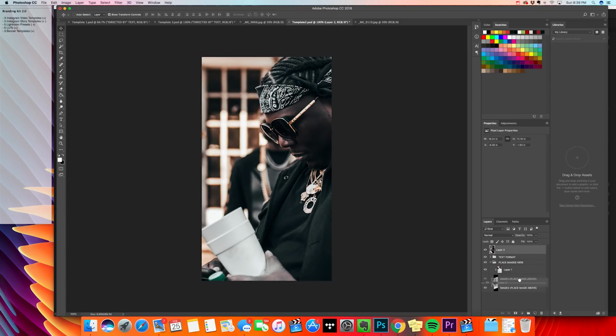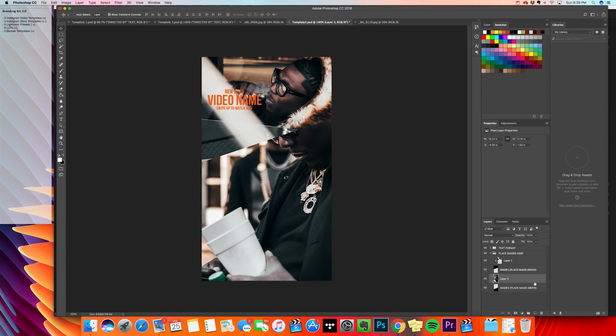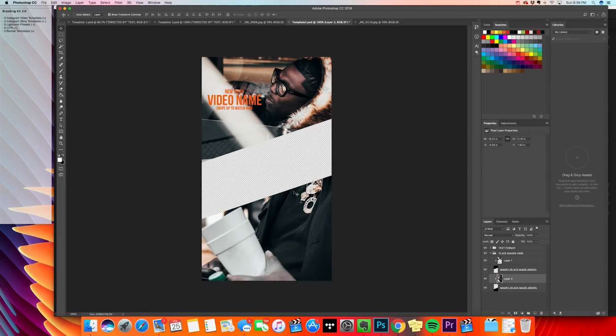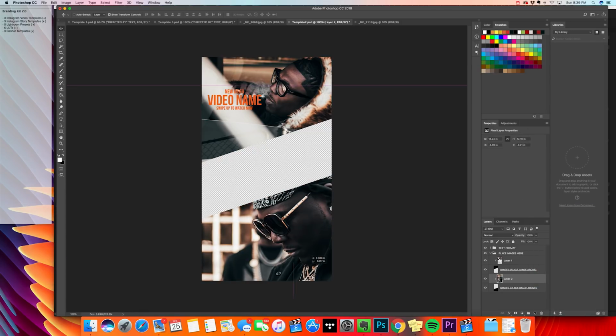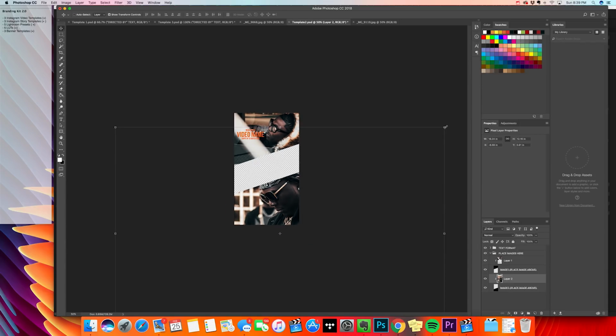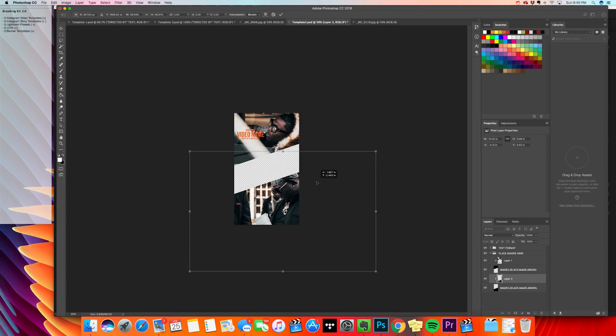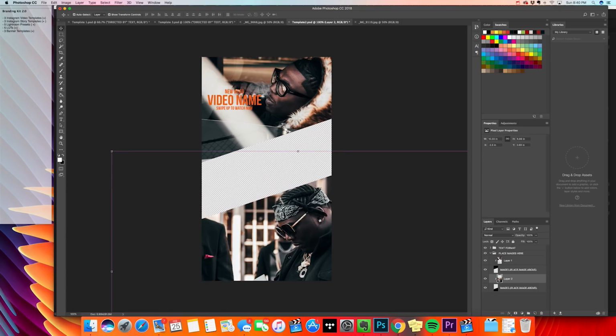We want this to be our bottom image, so we want this to be over top of that. Right click, create clipping mask. Move it to where we would like it to be. I think that it's a little bit too big, so I'm gonna scale it down. Make sure you hold shift. When we scale down, it fits in there a little bit better. I think that's fine. Hit enter. And that's pretty much it.